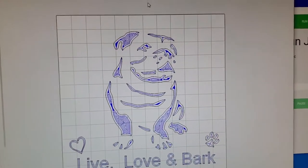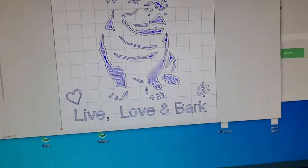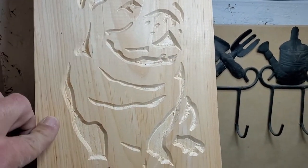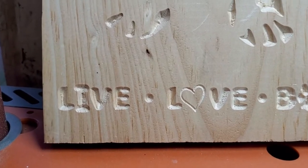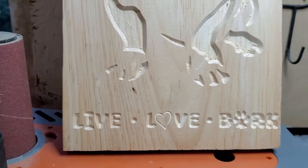This is going to be about 12 inches by 12 inches. I already did a test piece. Let me show you. I like the bulldog, I like the way it came out, but the lettering I'm not too crazy about. And so what I decided to do was replace that image with actual lettering, and I think that'll give me better results.